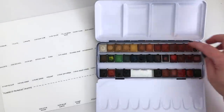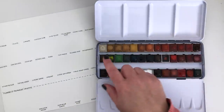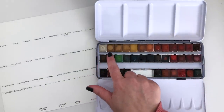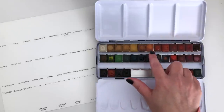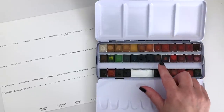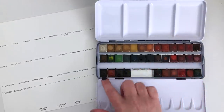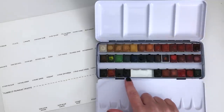And all of the single colours, I've basically arranged from buff titanium through to these gorgeous earthy yellows and oranges, through to the reds. And on the second row, we had the pinks going through to sort of violets and purples, to blues, greens, and finally the browns and the Mars black.